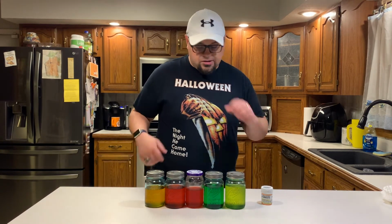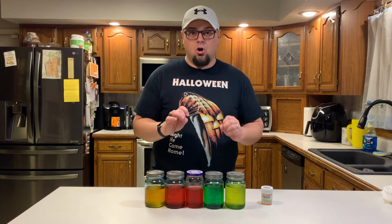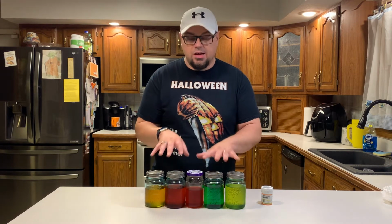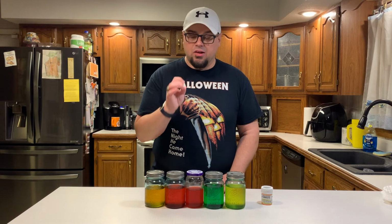I even got a shot glass here because I'm going to try it out. I've tasted all of them, a tiny bit. They are strong like vodka. Don't think that this is going to just be some kind of a mixer. This is just candy infused vodka. It's going to taste like vodka. It's very strong, but the flavor is really, really good.